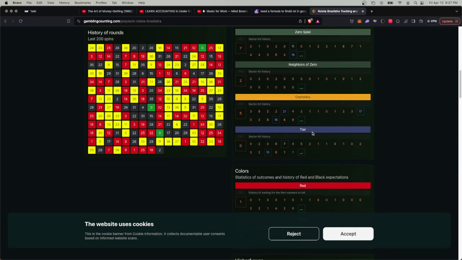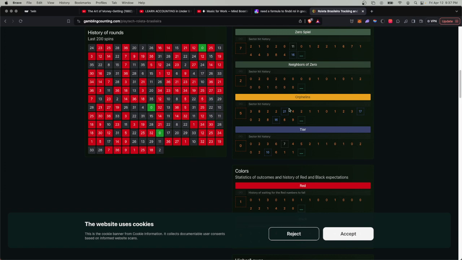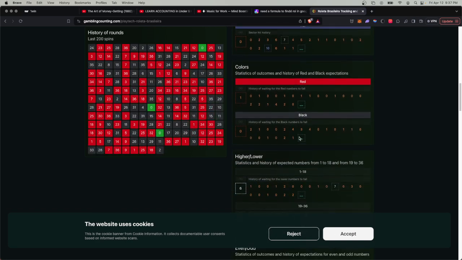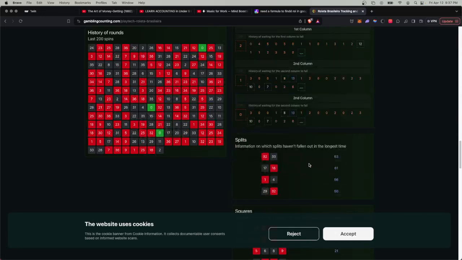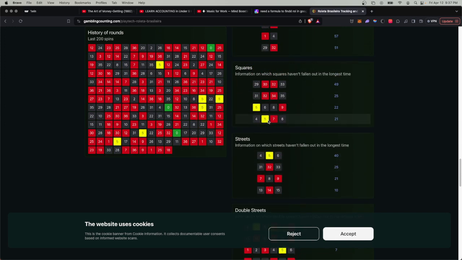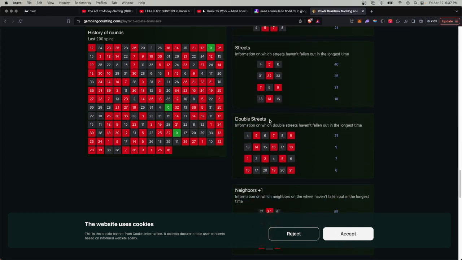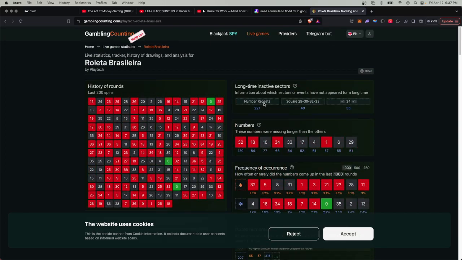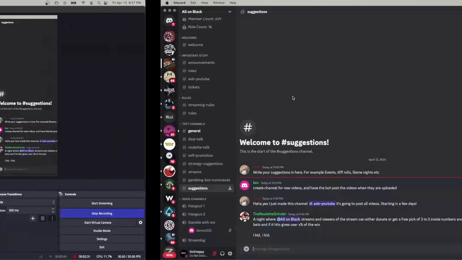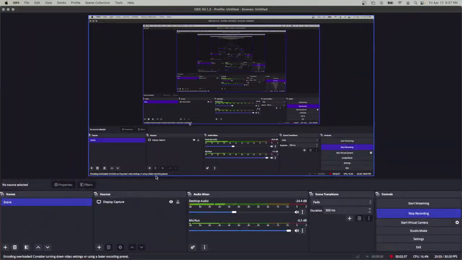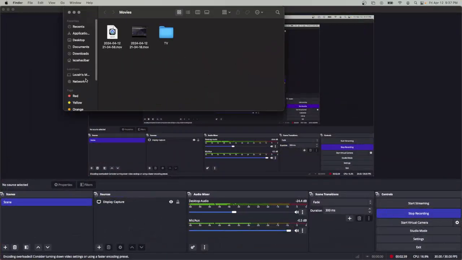But you can see, I think this is new actually. I don't remember seeing this before. But yeah, they got the colors, your higher, lower, all this stuff here. Yeah, this is all new. I don't remember seeing this. So later on, I'll look at that a little closer. But anyways, what I'm gonna do here is, how do I get to, let's do it this way.